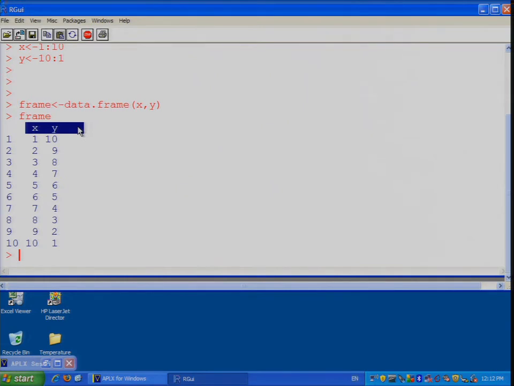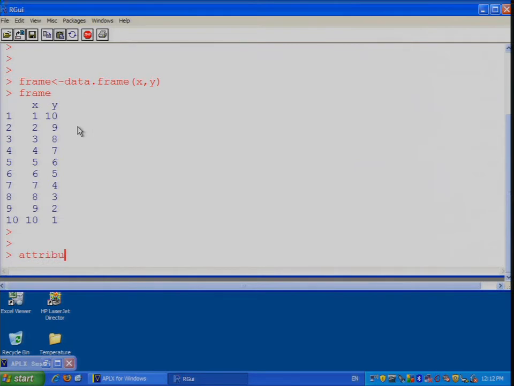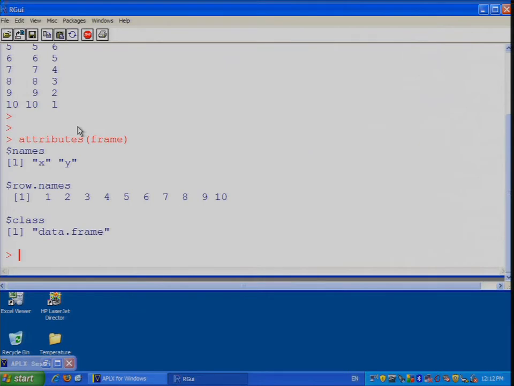And the way this works is that our data can have additional data called attributes attached to it. There's nothing special about an attribute. You can attach a character attribute or some more numeric data. If I just show you the attributes for that data frame, you can see it's got an attribute called names, which is the names of the columns, and one for the names of the rows, and then a class attribute, which we just mentally note. We'll see it again in a minute.